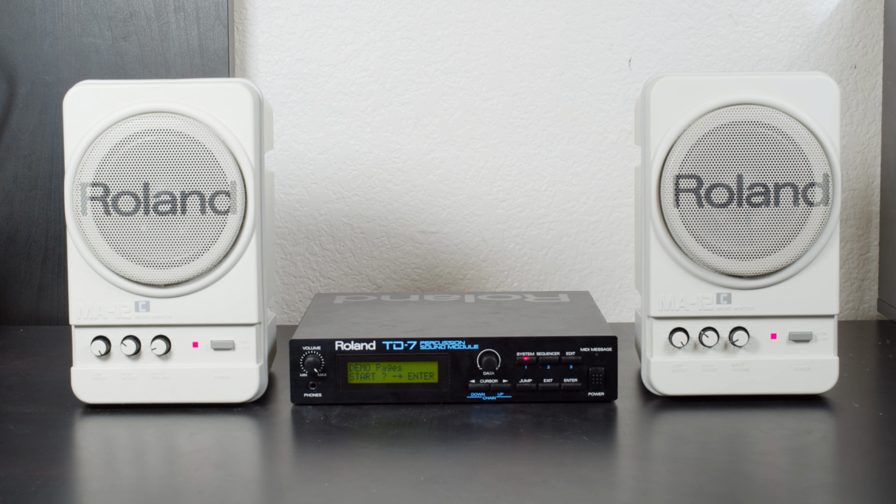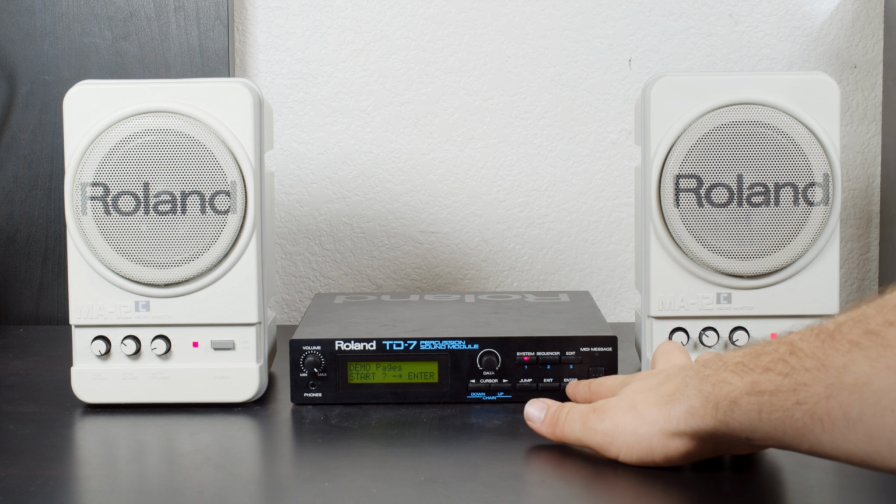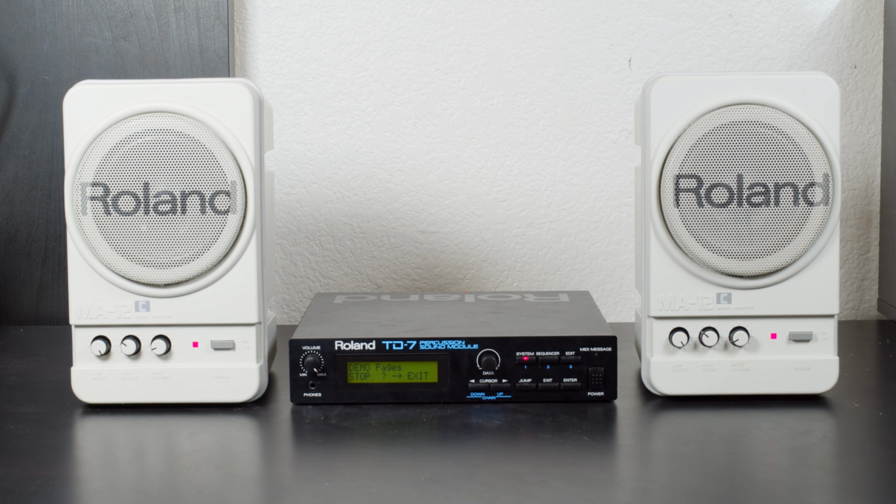Alright, I've put it all back together and it's good to go now, and I've connected it to a pair of Roland MA-12Cs I recently got. I don't think I own a more appropriate pair of speakers to use with this, and we're going to check out one of the demos that this comes with. We're going to listen to the Pages demo, which is a little bit shorter than the Freestyle demo it starts you out with, but it still gives you a really good feel for how this thing sounds. And clues you into something I've seen in a couple of Roland products now, and we'll take a look at that right after this demo.